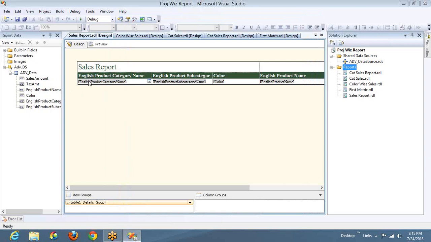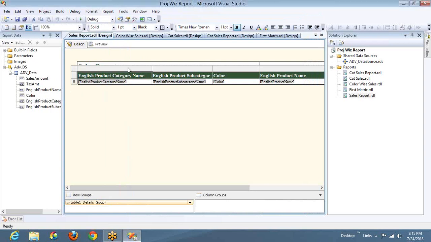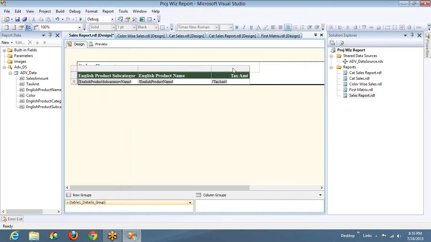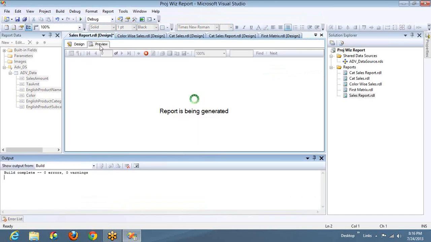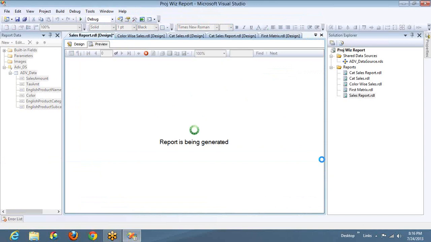Once the report is created, then you can edit it. You can do whatever you want. You can play with that, so it will give you full advantage. Like if you don't want this column, delete the column. If you don't want this column, delete it. And if you don't want this, you can delete it. Similarly, delete this. And I think this answers one of your questions, right? Somebody asked me yesterday how to modify the report.